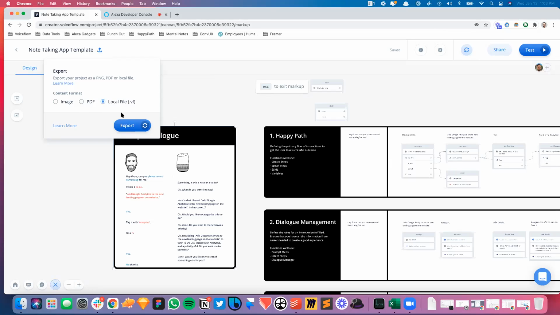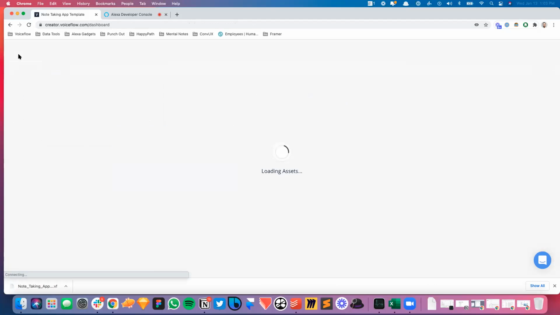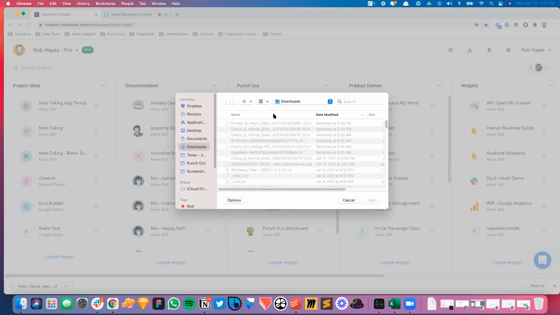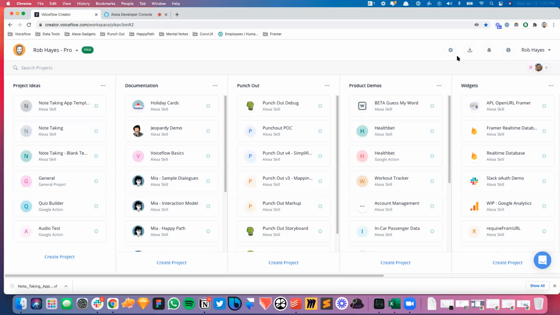If you do the local file and you export that, it's downloading this .vf file type, and then you're able to download or import any projects using the import function here. So there we go. Which, as you can see, I use excessively. So I'm able to import projects that way. The way that I shared this with the people on the call here is, if you hover over your project on the dashboard, there's this copy download link. And so this gives you a shareable link that allows somebody to download it if you don't want to share the file.